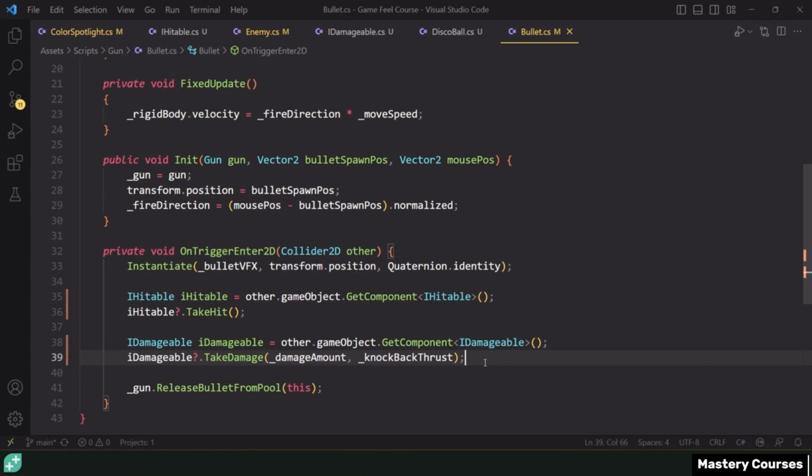we just did. It would now be very easy to have an explodable barrel or an explodable box or different types of enemies or different types of ways that our bullet could interact with things that have hittable. But it doesn't necessarily want to take damage. It can now also interact with things that specifically want to take damage and get knocked back. You could even implement a knockbackable interface as well. That might even actually make more sense, but for now, I'm pretty satisfied in the way that we have this set up. So let's head back into Unity and see what that looks like.